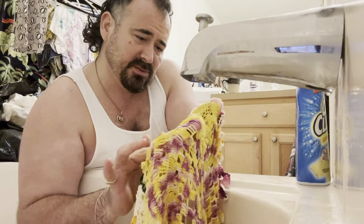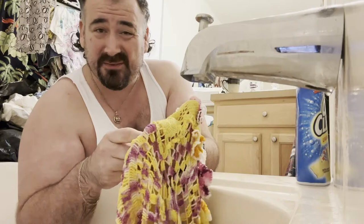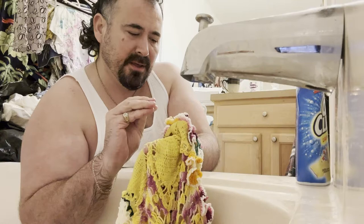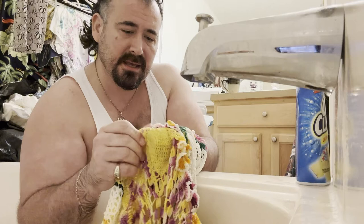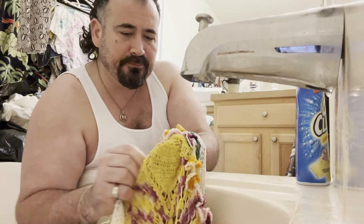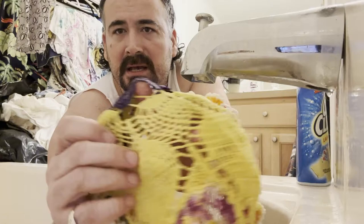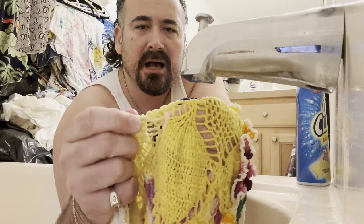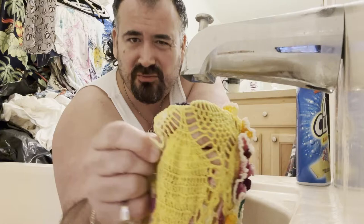Especially because I'm working with vintage and old things, like I was just saying, some of these doilies are 50 years old. These stains could be 50 years old too. So when you soak the cotton for 24 hours, the fibers open up. They get weaker, which is why you have to be gentle with your scrubbing, and why you might end up with some holes, like with the Victorian piece. I don't know if you can see, but that spot's gone now. It was right here. Just a little spritz, and then kind of rubbing it on itself like this. These are 50 years old, but that's not really old. So it's still strong, sturdy, thick, utilitarian kind of cotton.